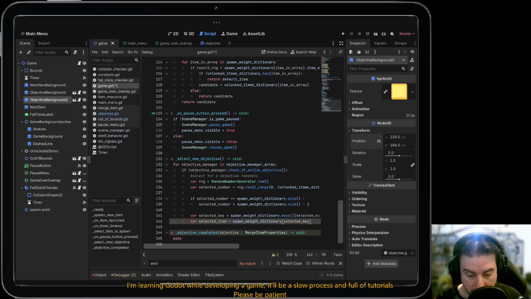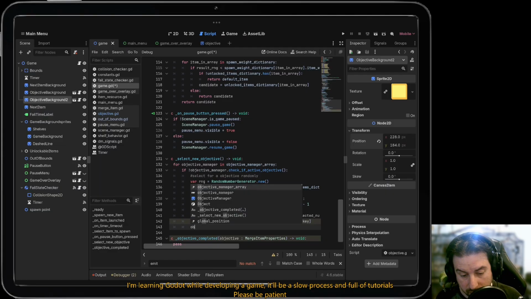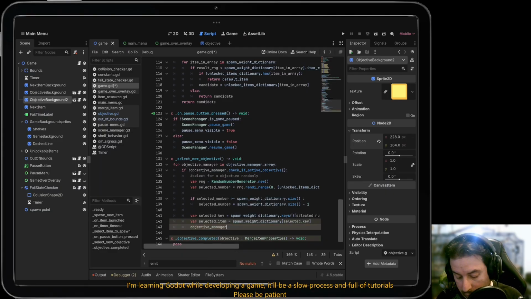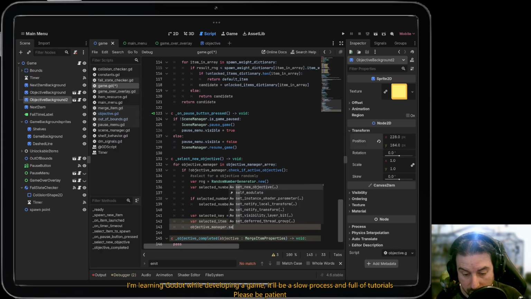Okay. So then objective manager dot set objective selected item. That's it.